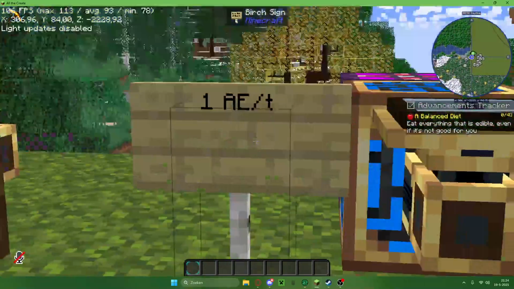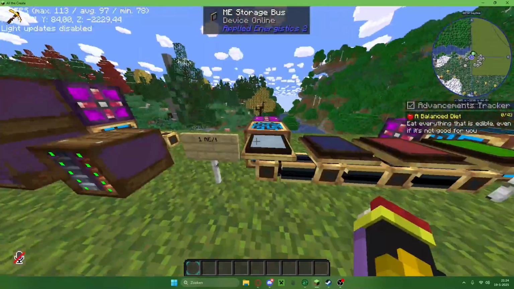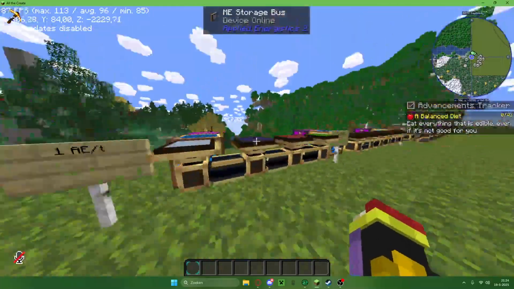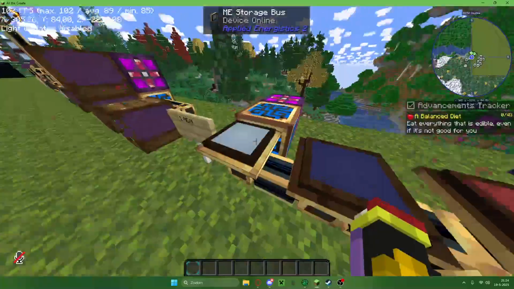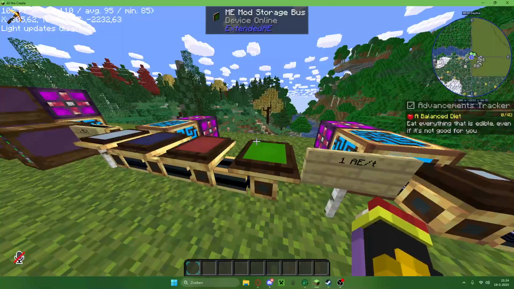Well, now the other method for storing items is the storage bus. The storage bus consumes 1 AE tick each, all of these, and there are 4 different types. There's the normal one, the precise, the mod, tag, and mod.